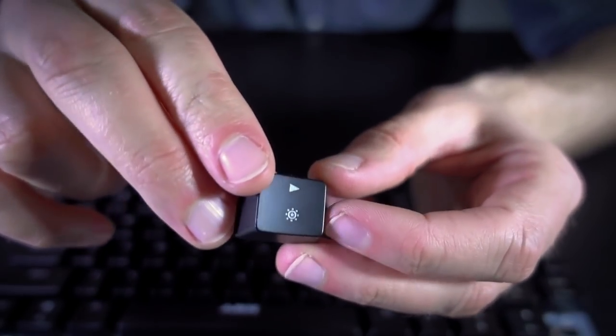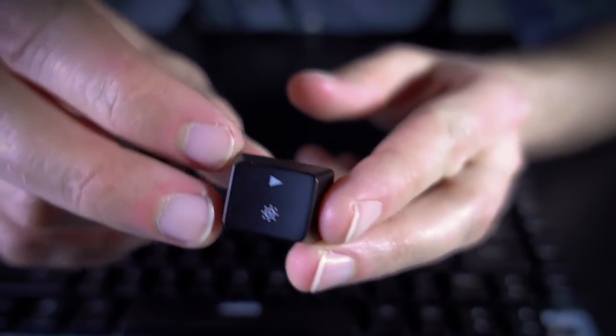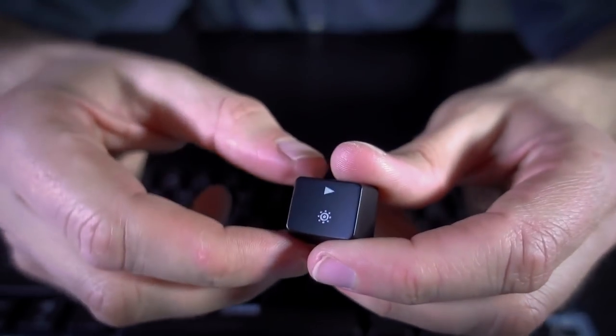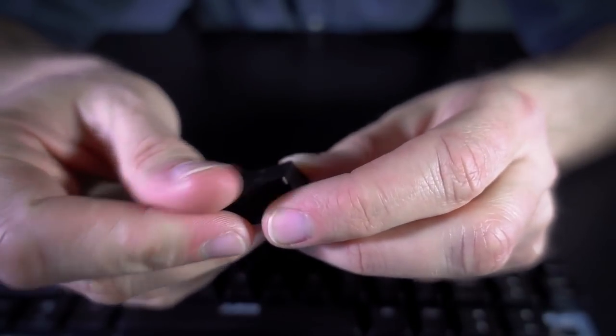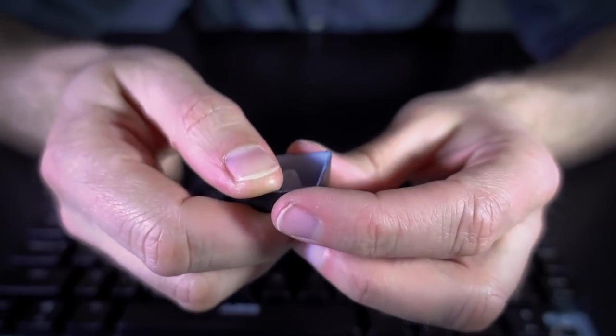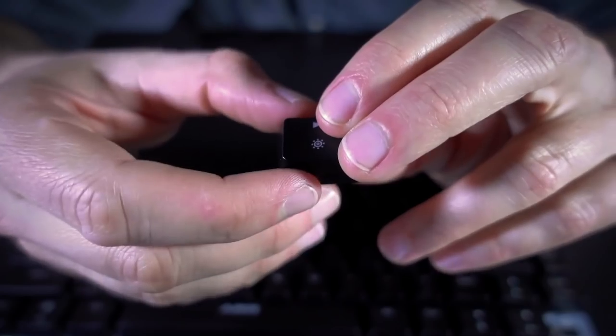You can get this really nice sharp looking print using the laser engraving method. So that's why these legends look so nice and so sharp. But there is a compromise there. It's not terrible to see laser engraved ABS caps, but my preference is double shot.